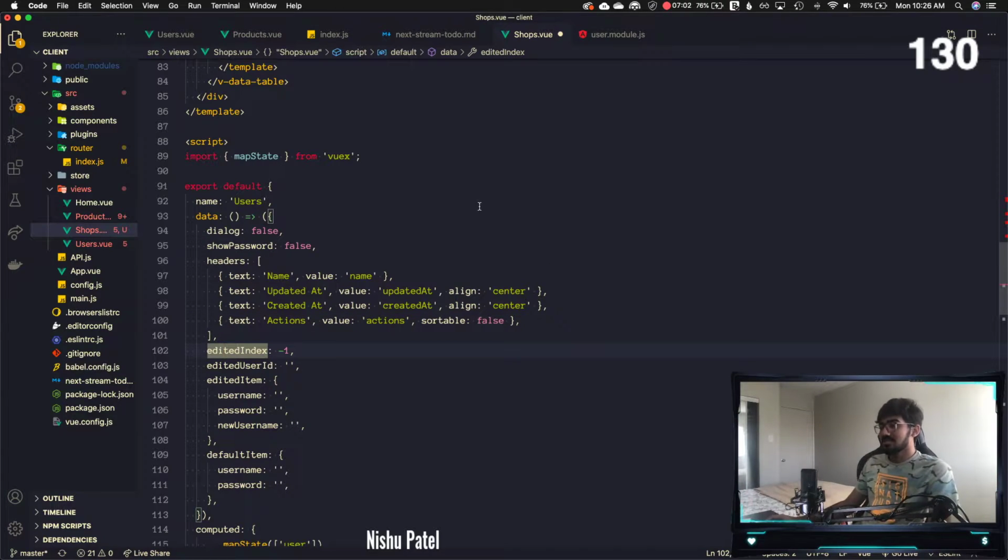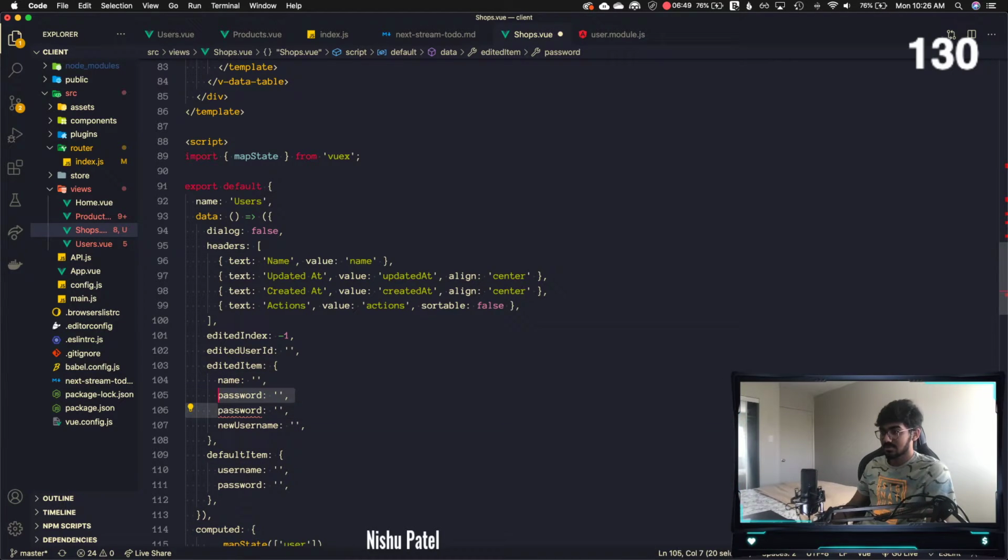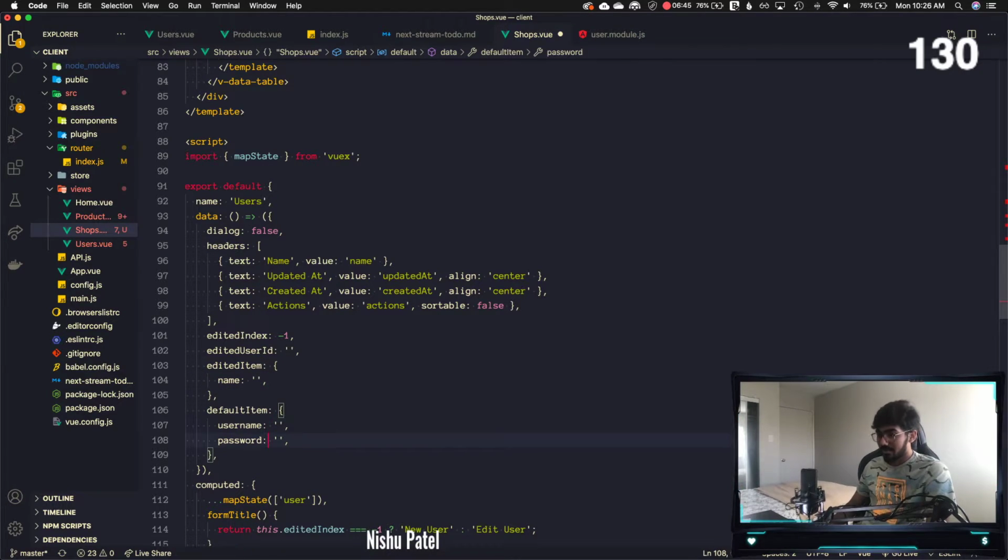Okay, and the next thing we need to update is show password. We don't need that either. Edited item will only have a name thing. We don't need anything else. And the default item again will be name.